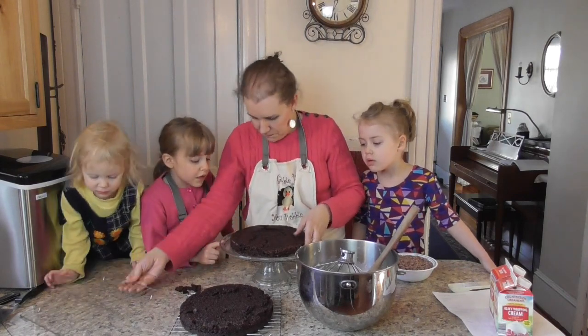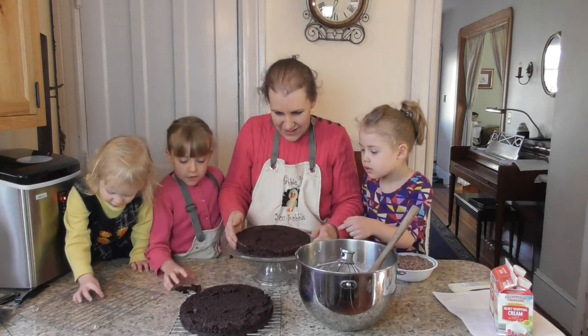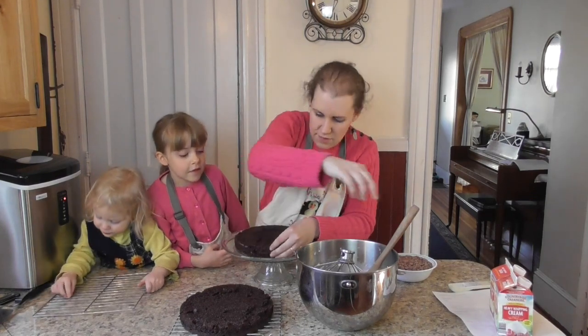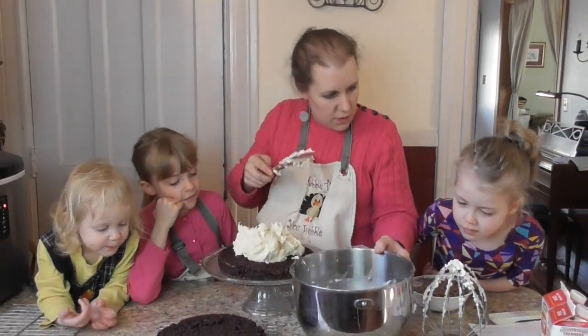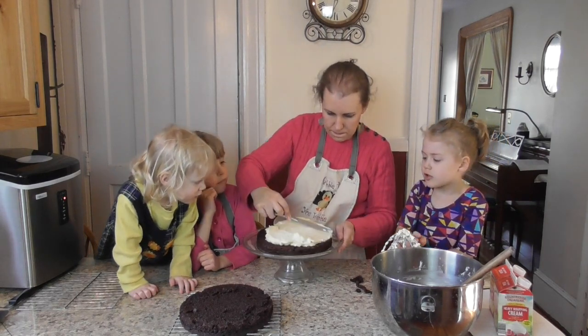This one was the one that. That was the really bad one. This one was better. All right, so we're gonna make sure that's in the center. That goes over here. Frosting is our friend. Yeah? But we can always play with frosting. And then we need to put some of the frosting on top of the cake.